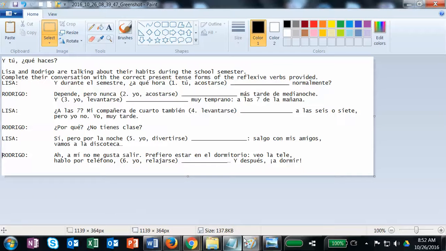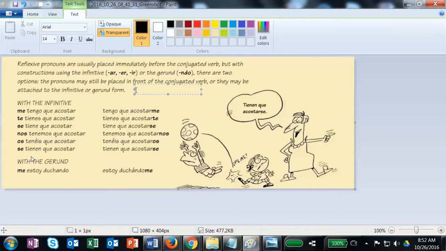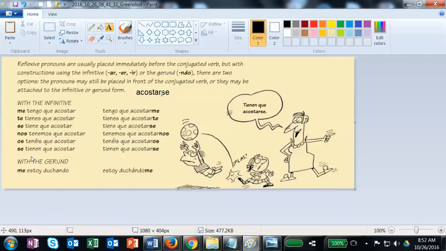Oh, one other thing I wanted to mention, I think you can see it here. Okay, so when you're given these verbs, like acostar is the one that you're using, when you first see it in the back of your book or within the chapter, you're going to see it like this. If you're choosing not to conjugate, just because you leave the verb in the infinitive, these are not the same. They're not the same. So just because you're not changing your infinitive doesn't mean that you get to leave this alone. So even if this is an infinitive, you're still going to want to change your reflexive pronoun to match the subject of your sentence.